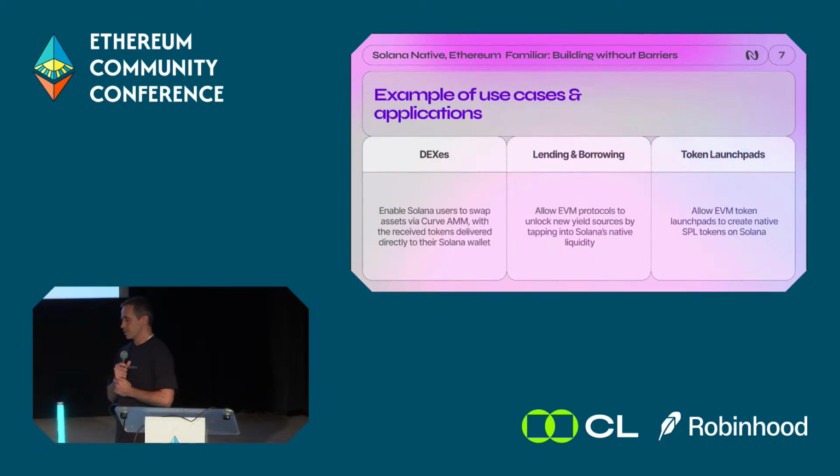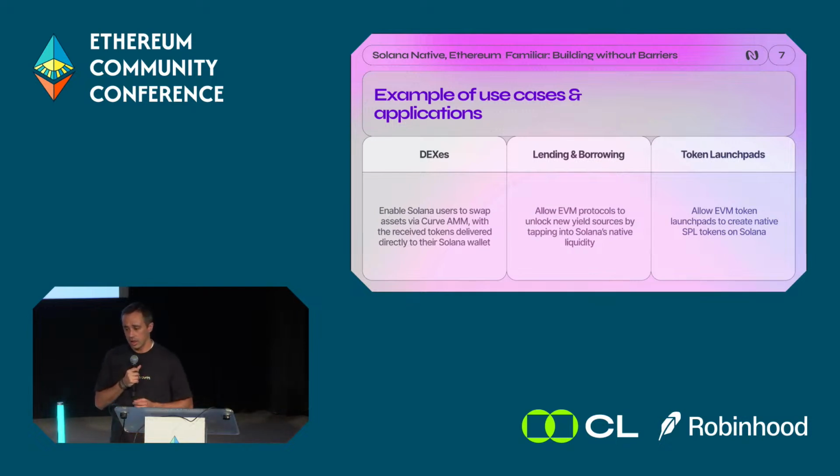But the most important part is, besides the technical aspect of it, why is it useful, and what use cases can we build? After a couple of iterations and tests, we're currently working with different protocols, and we tested a few things. We have, for instance, DEXs, where we unlock a brand new audience and set of liquidity, where any EVM DEX can connect native Solana wallets and basically get in touch with the Solana audience so they can sign EVM transactions or do swaps without having to bridge from Solana to any other EVM chain. So it facilitates the onboarding of a whole new crowd, the degen crowd of Solana, to be familiar with it, and creates a lot of volume on the DEX side.